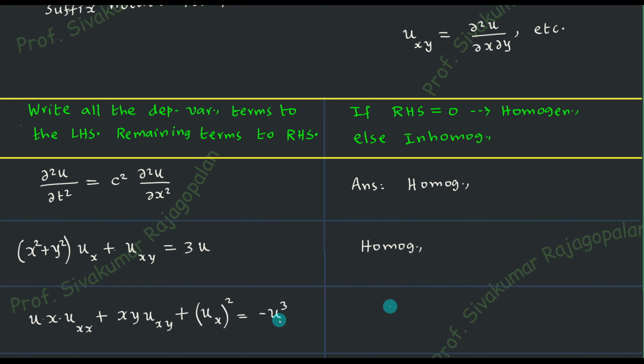So here you'll have to consider the power of the unknown quantity. So unknown power is 3. Here you see unknown power is 2. Here unknown power is 1, and here unknown power is 1. Of course, there is one more case: this is unknown power 1, and there is another unknown power 1. Therefore, the total power is 2. We can consider 2 here. Even though derivatives are there, you don't have to worry about that. We are going to make a conclusion that there is one unknown power 1, another unknown power 1. So total power is 2.